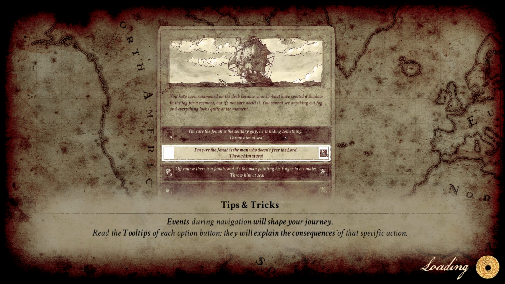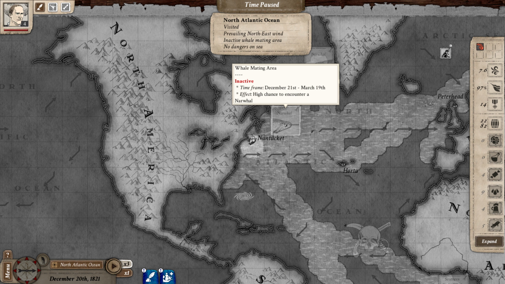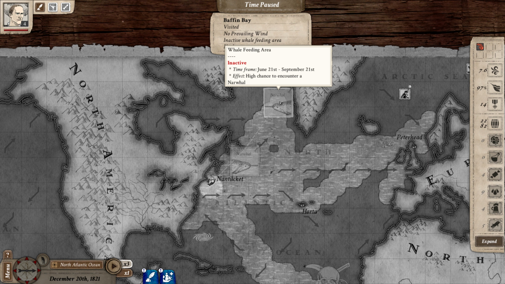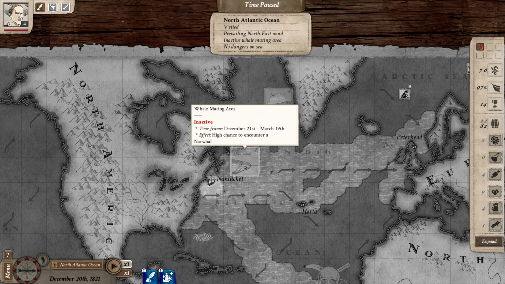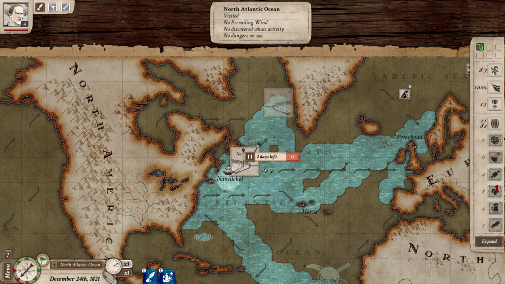So we got full crew of men. Hopefully we don't lose another one now for some random reason. Should be able to either go after the quest or... let's see, when does the whaling area come about? December 21st. Actually, in a day. Let's just go there then. Let's get us some money. There we go. There it is. Now active.